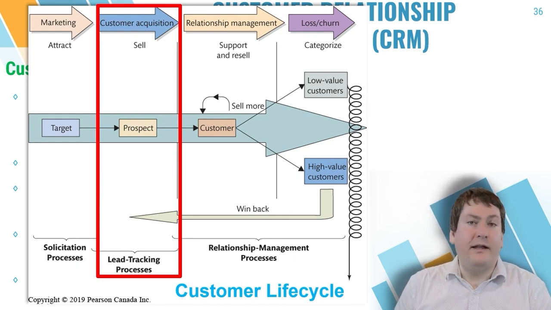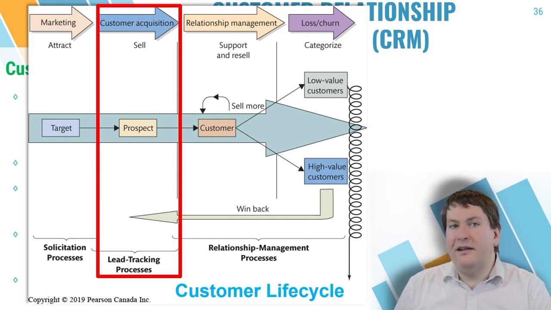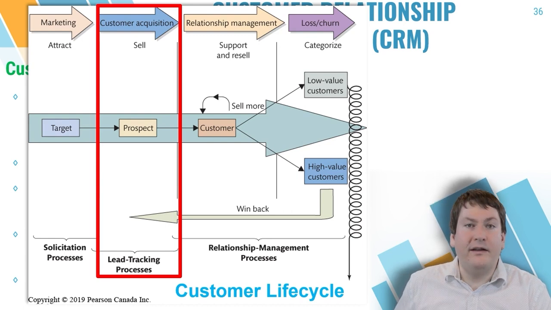If we're placing, like, print ads in a newspaper, we need to know if people are actually reading that and going to our business. A common way to do that is putting a coupon code or a referral code or a specific phone number to call that we can track back to that campaign. Allowing sales to have access to that is great because they know where the customer's coming from, and allowing marketing to know who actually purchased things based on those ads allows them to better target their advertising.